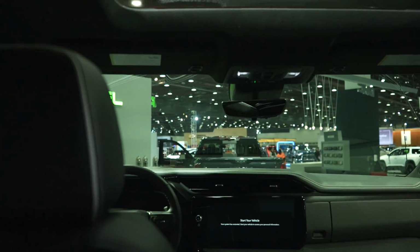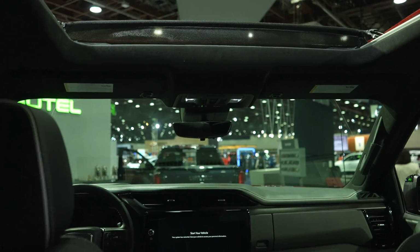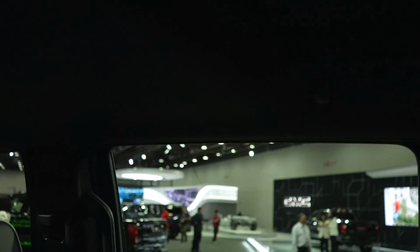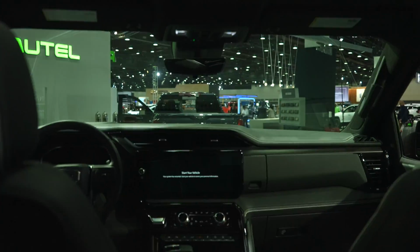And like I said in the front, the rear headroom, especially when you have a twin pane sunroof, has been lacking, to say the least. They did not go with the twin pane for this, thankfully. But if you look closely, and it will come through, hopefully it does, they actually bumped up the headliner a good 3 or 4 inches. So the rear passengers actually have a decent amount of headroom now, which is greatly appreciated.